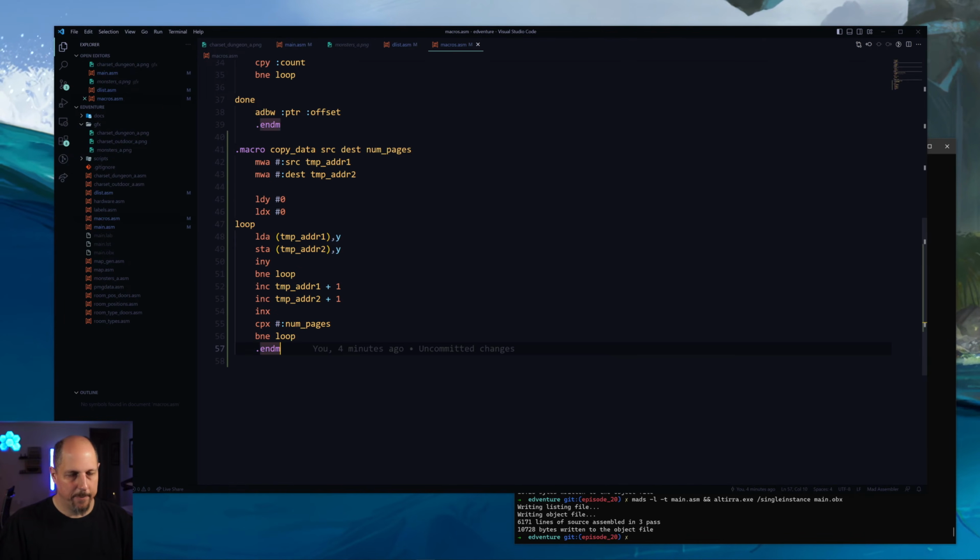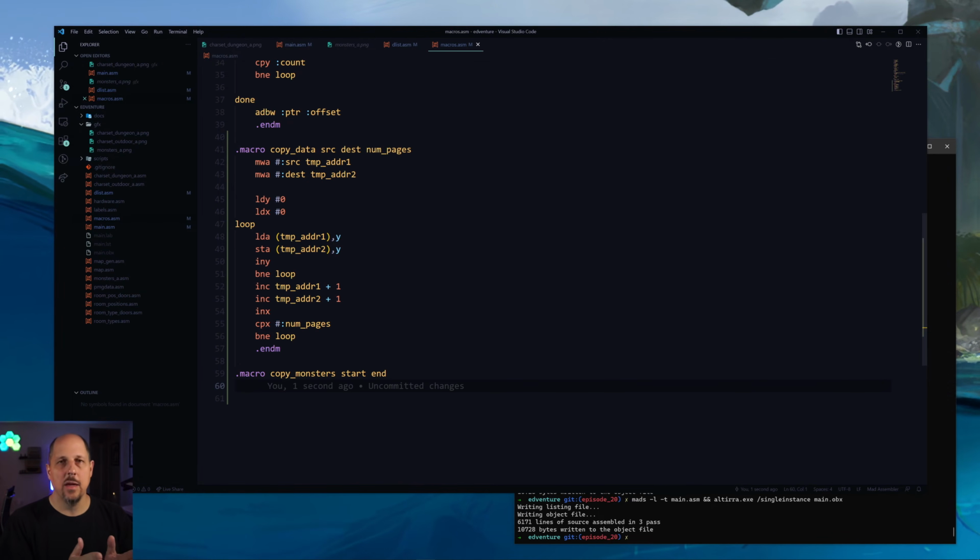Might as well, right? So let's go macro, copy monsters, and we're going to say the start number and the end number. So this is where we're going to be starting at 0 for the easiest monsters, going up to however many we want. Now, keep in mind, we can only do 12 possible ones based on the locations that we have in the character set, but that should be fine.